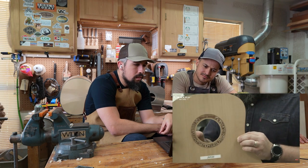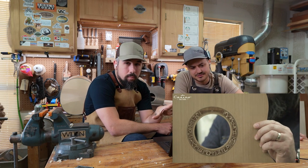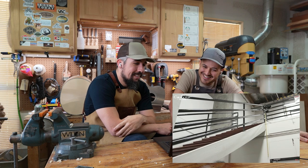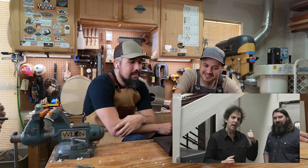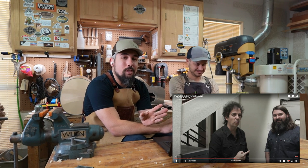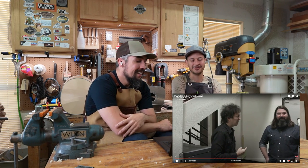Someone is holding what is the Jason Mraz signature model. That inlay is Koa — all CNC and laser cut, no harder to put in than a standard rosette. Upstairs is where cameras aren't allowed to go — that's the secret sauce. The bracing room is right behind that scary scaffolding. We all know it's the V-Class bracing now — X-Bracing custom and V-Class all across the line — all done up there, no cameras allowed. We're going to have a conversation about V-Class bracing soon.